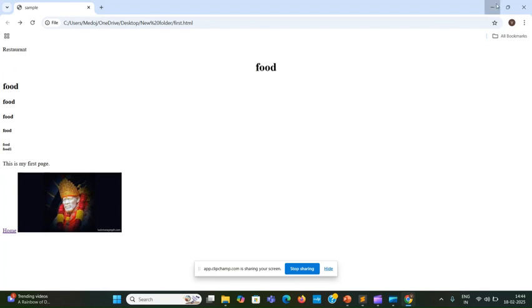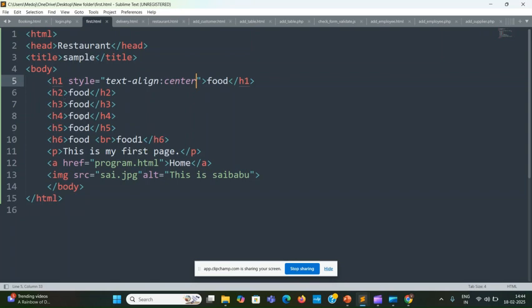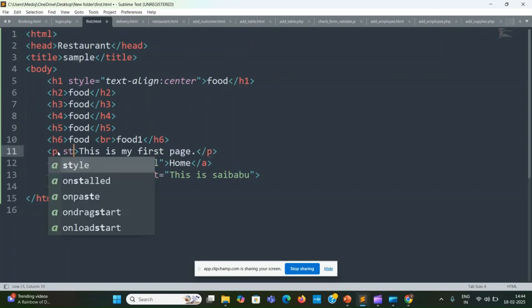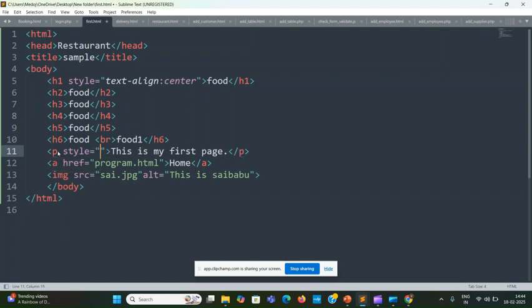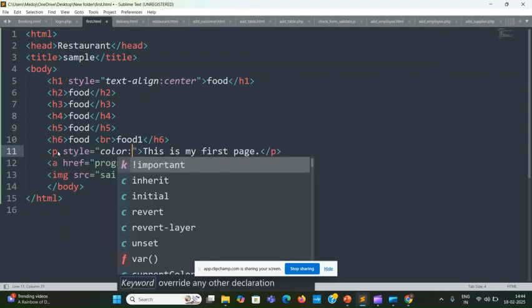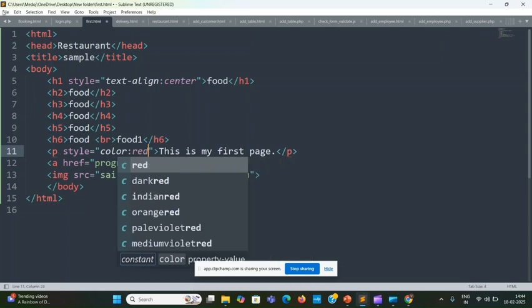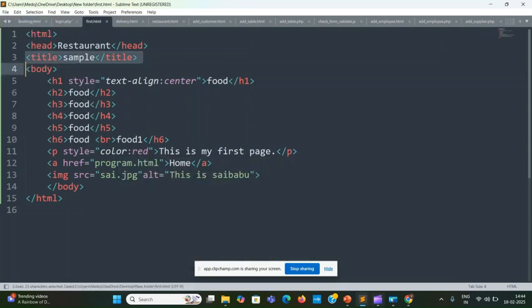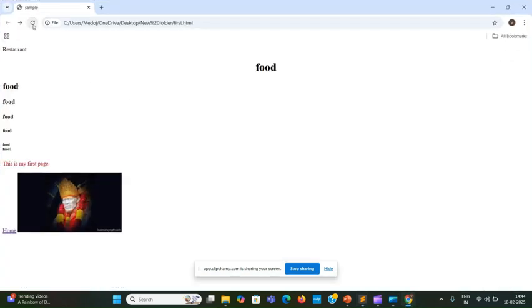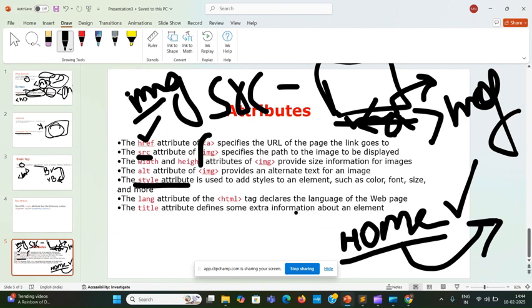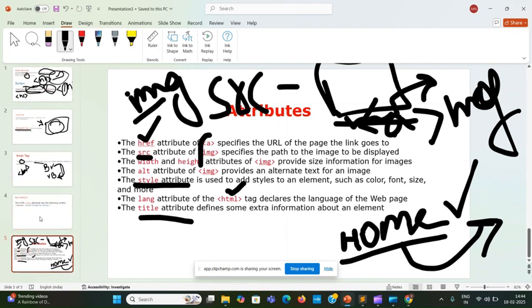For example, I want to add color for the paragraph. So style equal to color is the property, and the value I take as red color. Okay, added. Already we discussed what style is, extra information about an element. This is the declaration language, so you know already.